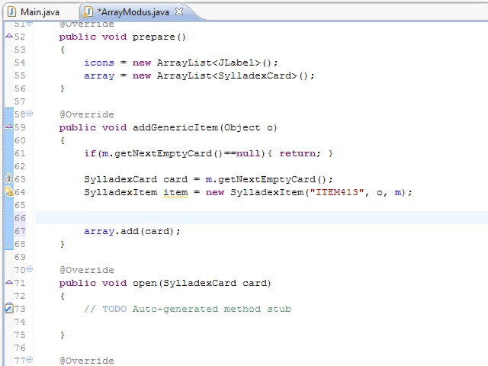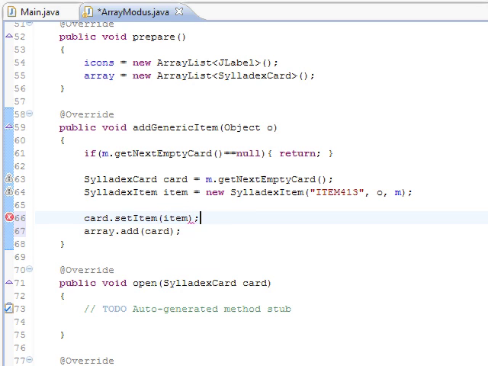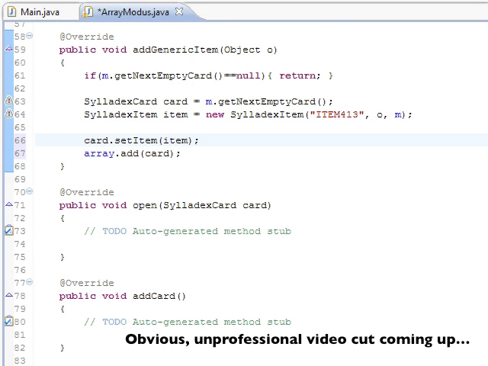Oh, actually before that we need to set the card's item to the item we just created, otherwise it'll just be an empty card. So now the card is in the data structure and it's got an item, which is pretty much success. All we need to worry about now are the dock icons and how to deal with those.